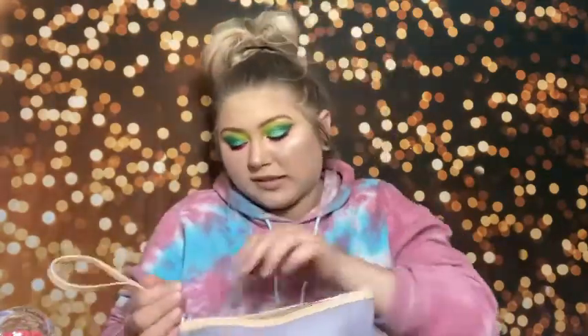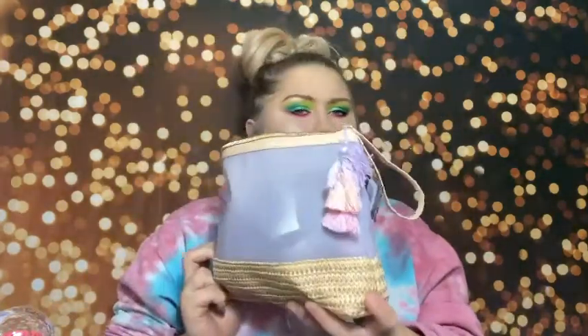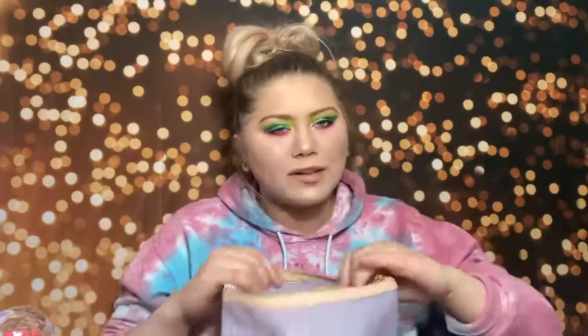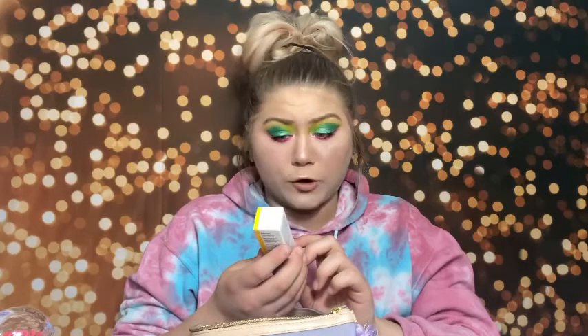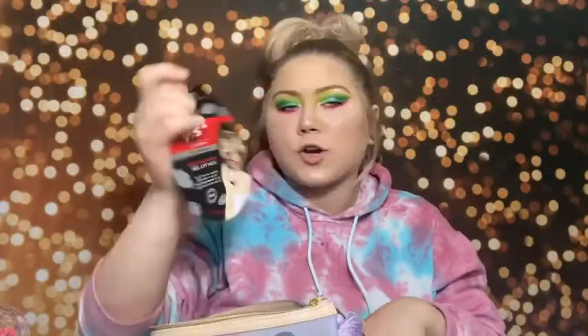On to the last box. I got a free gift with purchase for spending $70 — a cute little makeup bag that would be great for the beach, and inside it came with the Strivectin Tighten and Lift Peptide Tightening and Brightening Face Serum plus foil packet samples. I'm actually excited for the Yes to Detoxifying Charcoal Peel-Off Mask and the Tan Luxe The Face Illuminating Self-Tanner Drops. There were also a couple of perfume samples — La Vie Est Belle by Lancôme and a John Varvatos fragrance, though I'm not a big perfume person.